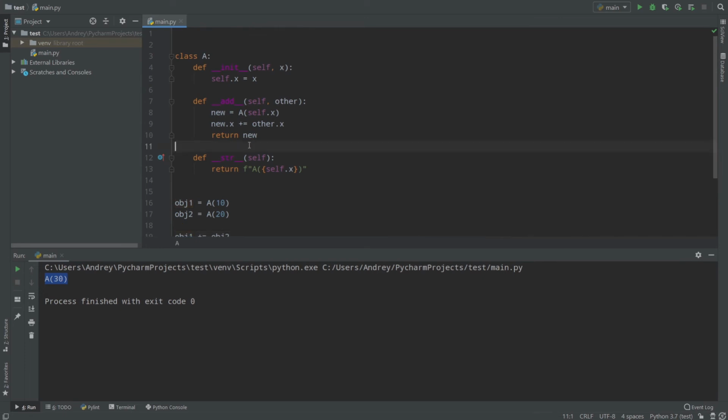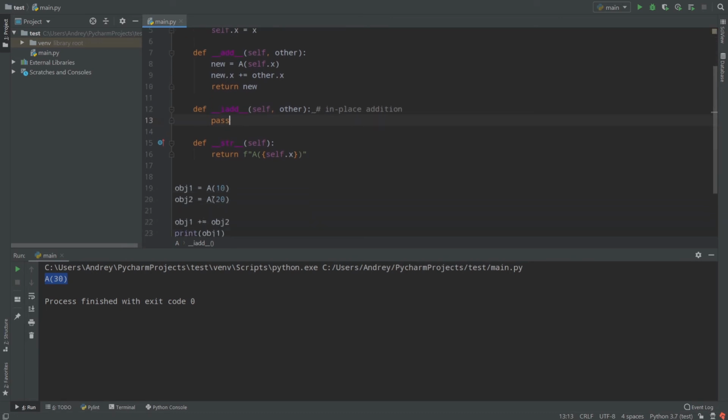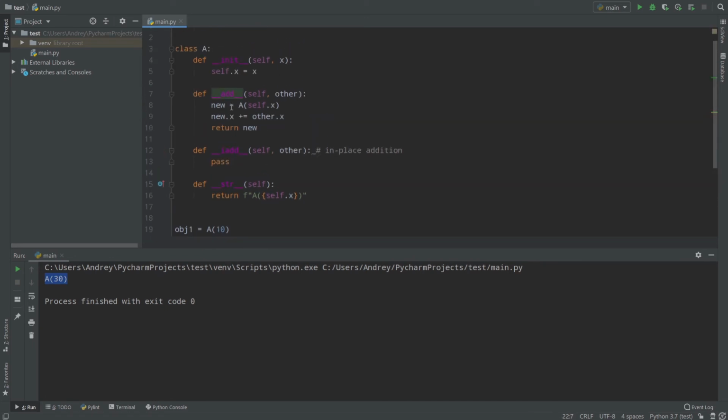What I should do instead is use def iadd function. So what is iadd? We need to provide self and other. The iadd function is the function which is called in place addition. In place addition is the plus equals operation in Python. Again, you can omit the iadd function if you want to create a new object, but that's not recommended if you use add. What you should do is use the iadd function, and then once you call plus equals, iadd will be called. But once you call plus, just add will be called.